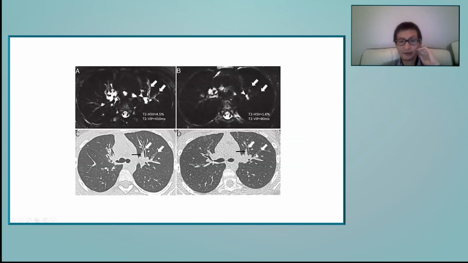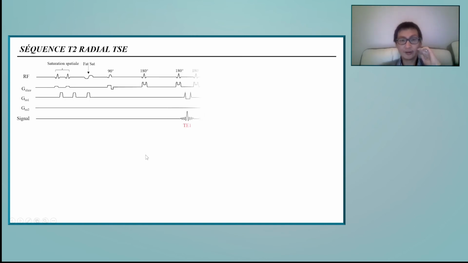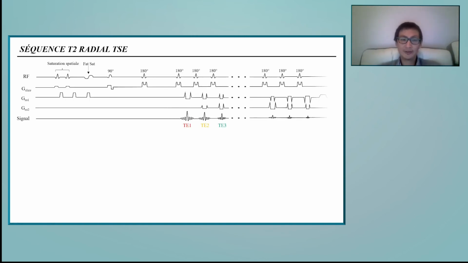Another example of this, longitudinally, if you are under a treatment, if you look at these bronchi walls over time, it is difficult to assess visually if there is a modification over time of these bronchi walls. But if you look at the T2 MR images, we can see there is an edema with high T2 intensity of the left-sided bronchi that totally disappears over time, and we can see that there is an obvious change in signal intensity, which is not obvious by using morphological imaging only. So there is an interest in these T2 signal intensities in the lung.